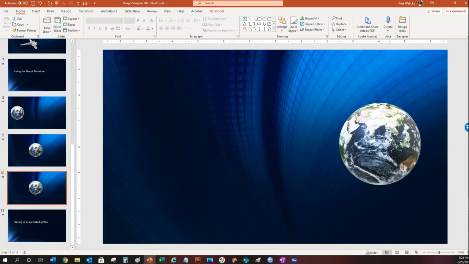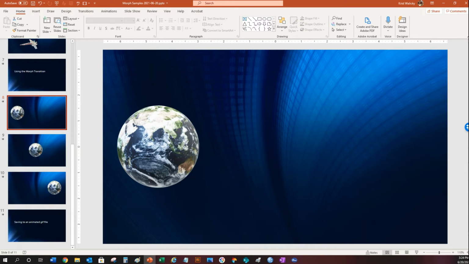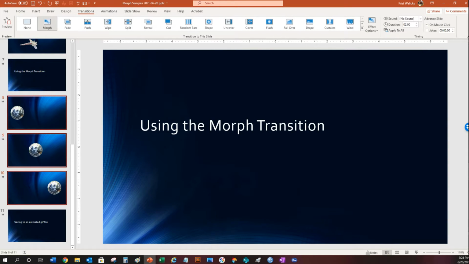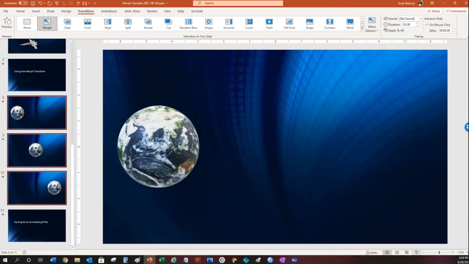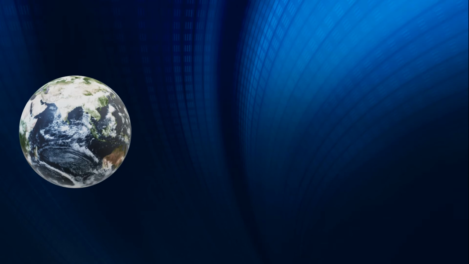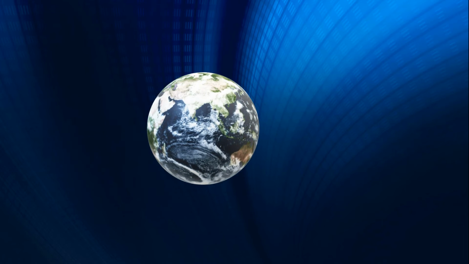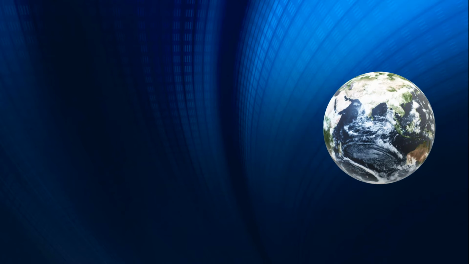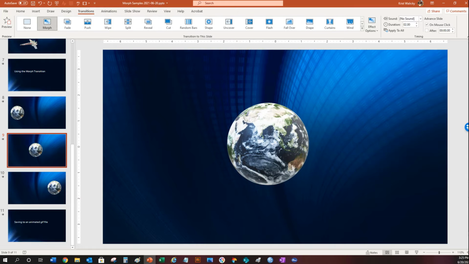So with these three slides, to add the morph transition, you hold the shift key down on the keyboard and you select the slides where you would want to add the transition. Up top, you click on transition and there's the morph feature. So now we have the morph feature on those slides, and I'll show you how it looks. You can feel the object sliding across the screen and the morph connects that, but we can do much more.